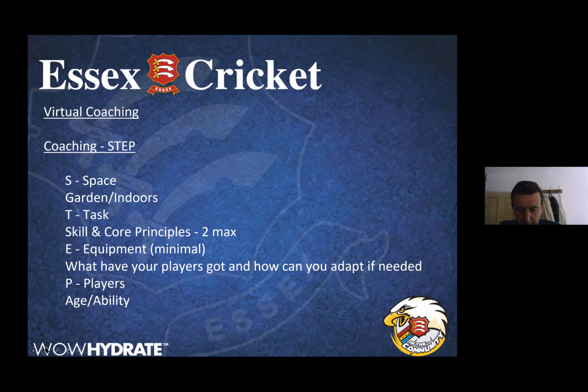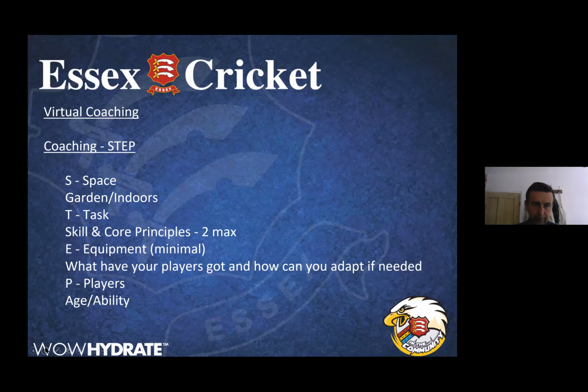Equipment, for me, minimal. If you can keep it minimal, you don't need much. Get some garden toys as targets. Use the goal they've already got in their house that they're using in the back garden. Some trainers. They just need a bat and a tennis ball. Using a tee, I've seen some of the kids have chopped off the top of a bottle and used that as a tee. An empty toilet roll is really good for a tee as well. So there are ways around that. They don't need all that equipment. If they've got a bat and a tennis ball, we can pretty much do anything we need.